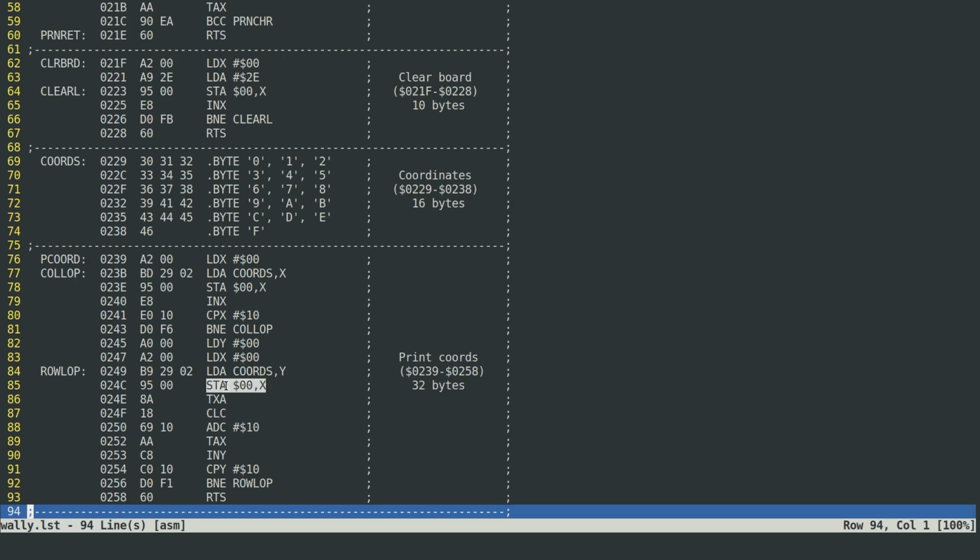So we want the values at 00, 10, 20, 30, 40, 50, 60, 70, 80, 90, A0, B0, C0, D0, E0, F0 to be equal to whichever of these values. At the end, we get the board filled with both empty squares and also the coordinates. Then the print board function will simply print the entire board as if it was a single string.